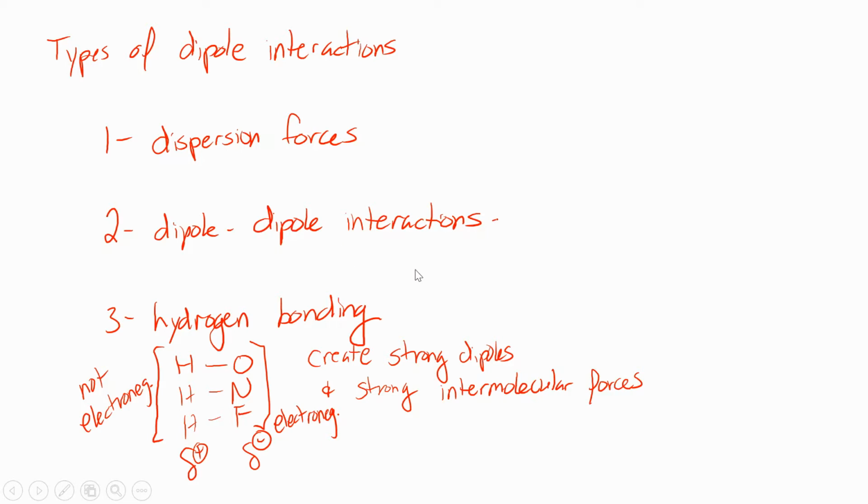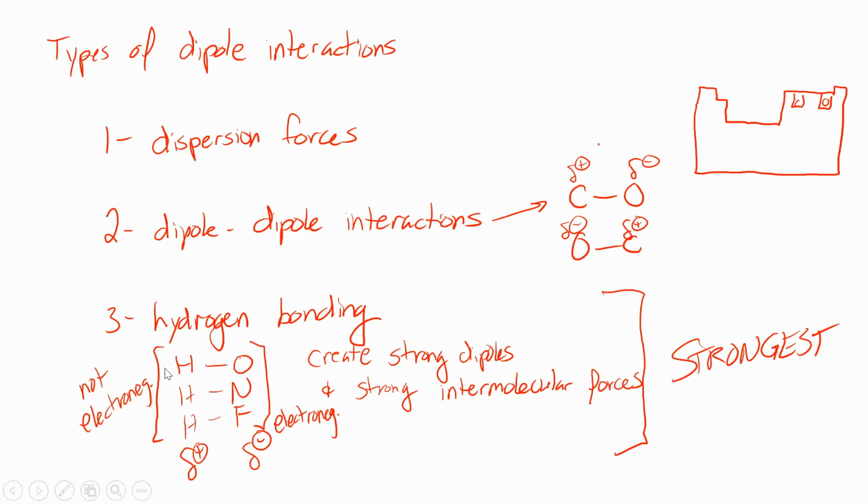Dipole-dipole interactions are kind of the same thing as hydrogen bonding. We're going to have dipoles, so we're going to have the uneven sharing of electrons. We're going to have delta pluses and delta minuses. They're going to attract each other in the same ways. The only difference here is that instead of having very non-electronegative elements and very electronegative elements attached to each other, we're going to have elements that are closer in electronegativity. So carbon and oxygen are not that far apart from each other. Carbon has an atomic number of 6, oxygen has an atomic number of 8. Their electronegativities are different, but they are closer to each other than, for instance, oxygen and hydrogen, or fluorine and hydrogen.